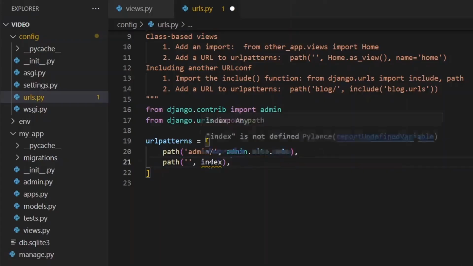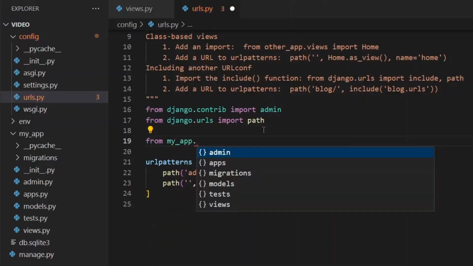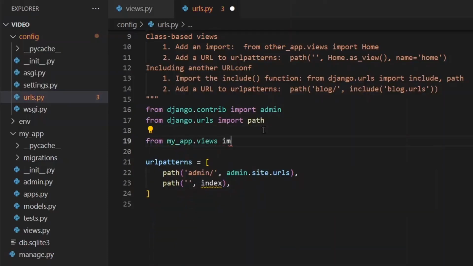We're getting this error because we need to import it. So we can go up to the top and say from myapp.views import index, and save that. This urlpatterns variable and this path is basically saying, okay, when the user goes to mysite.com/, then we want to run the index function, which returns hello world.